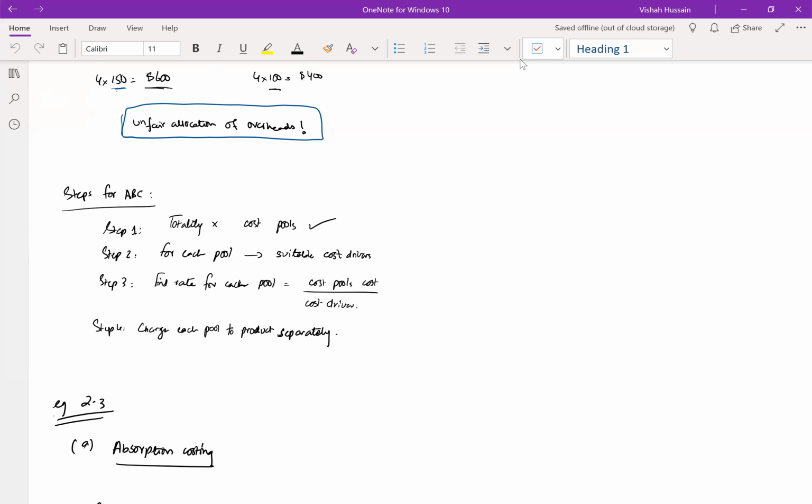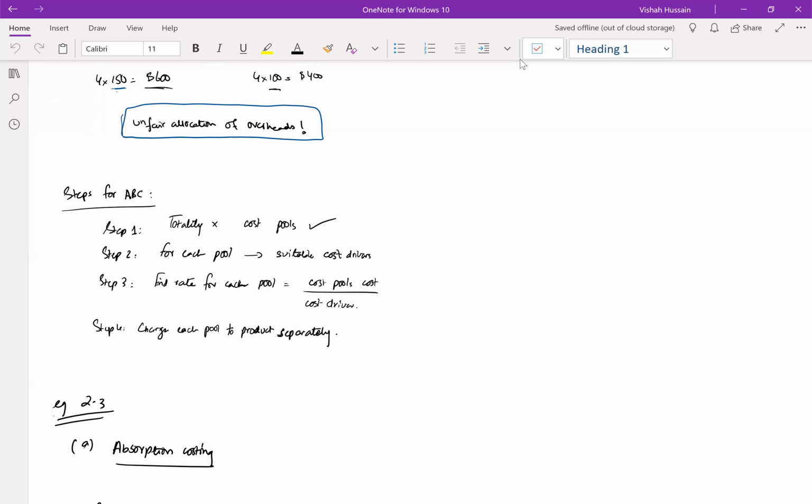So, like I told you in the previous example, how about we consider marketing and finance department to be operated by labor more than machine. So we are going to consider the cost driver for each of them as labor hours. And then purchasing and production, how about we consider them as more involved with machine. So we are going to consider their cost drivers as machine hours. Okay. So now we have allotted cost pools, we have allotted cost drivers.